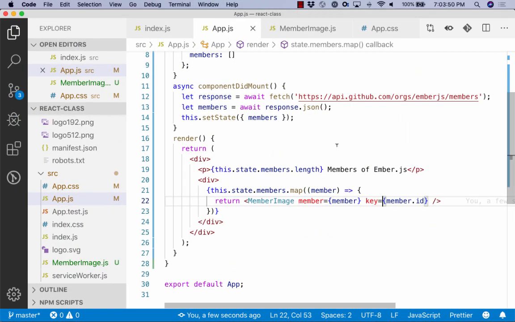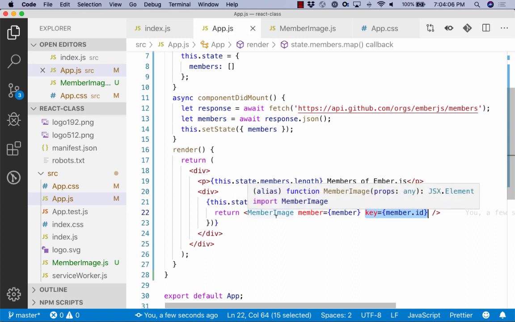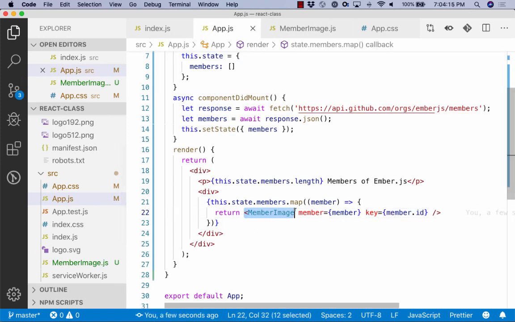Any other questions? Can you explain again why you have to pass the key in the statement where you're returning the member image? Yeah. The thing that's being returned from the map, each one of those elements, essentially needs a unique key, I think for efficient rendering inside of React. That's why when we moved it, it was here originally, but that's not the direct child that gets rendered. This is, so this is the one that actually needs it. It's the immediate thing being returned from map. Yeah, I read into it once. It had to do with efficient rendering, but it was very detailed, so probably don't need to worry about it now. Any others?